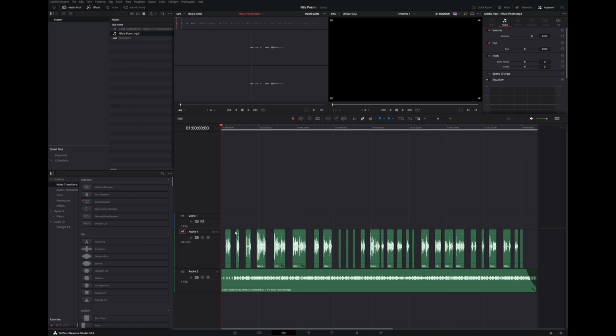And then, what we're going to have to do next is some noise restoration, because when we boost up the levels, we bring up the decibels, we bring up the amplitude, we bring up the volume, that's going to create a lot of background noise, because the audio wasn't recorded in a booth, it was recorded in a regular space, which is fine because we can get rid of the background noise. We'll walk through a workflow for getting rid of the background noise, which is very easy to follow and use.